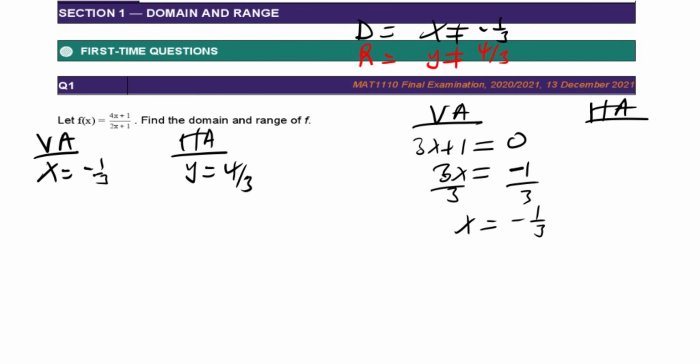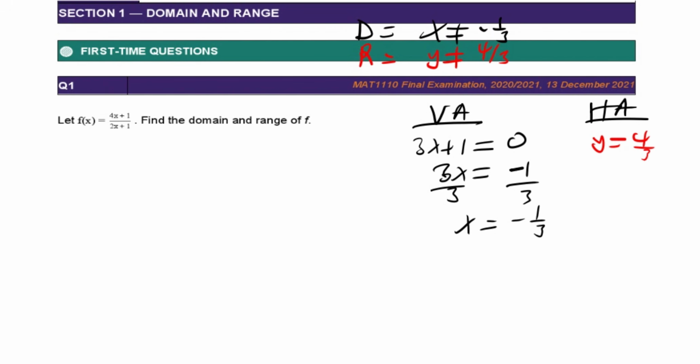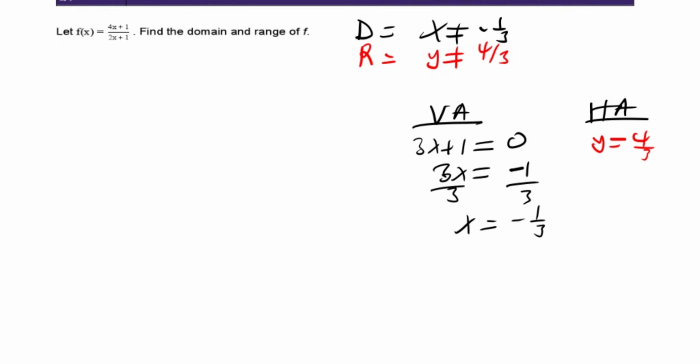If the degree of x and y are having the same powers, then you divide the coefficient. So y will be equal to 4/3. That marks the end of that. Now you need also to know how to find what we call the intercept. Intercept, we have what we call the x-intercept and the y-intercept. So I'll do this.